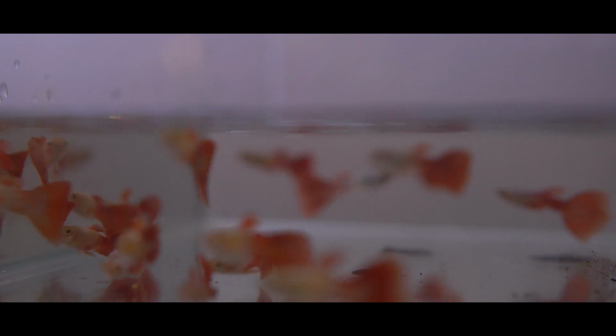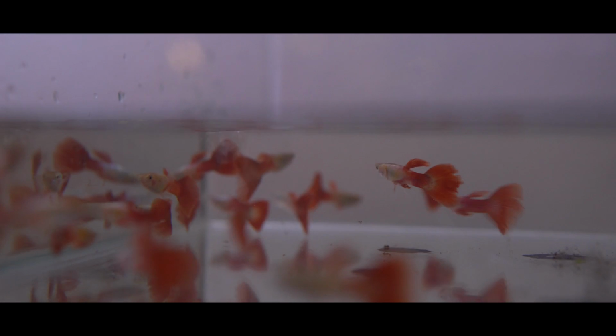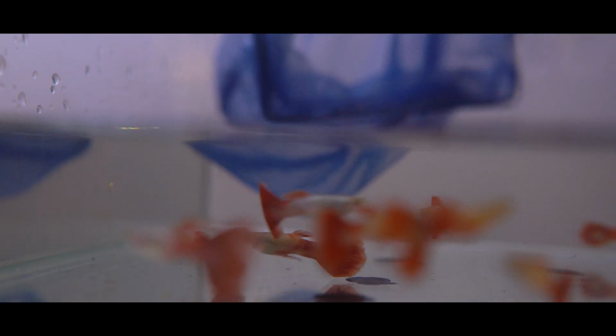But once the time is up and things are looking really good and the TDS is the same in the container as it is in the tank, it's time to net our fish, which is a really exciting process. For this part, I definitely recommend shutting the filter off if you can. You don't want to put your fish in and have them getting blown around by a filter. Imagine getting into your new apartment or house and there's a windstorm in there. You'd probably be like, all right, I don't want to live here, and go into hiding. So just give them a nice gentle start before you turn on the filter.